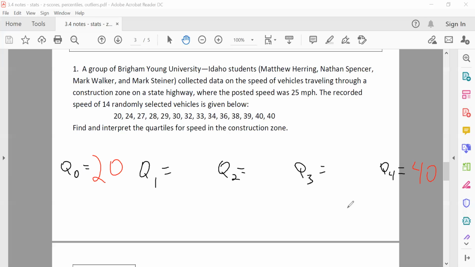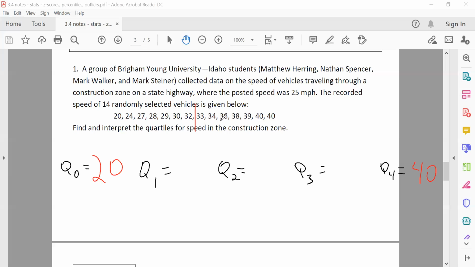Next, we'll go ahead and calculate the median. There's a couple ways we can do it. We can do our cross-out method, but that's almost a bit primitive, so let's do it a slightly different way. Remember, there's 14 total vehicles, 14 data values, which means there's not going to be a value that's perfectly in the middle. There's going to be 2 that share the middle. So let's see, 1, 2, 3, 4, 5, 6, 7. This right here separates the bottom half and the top half.